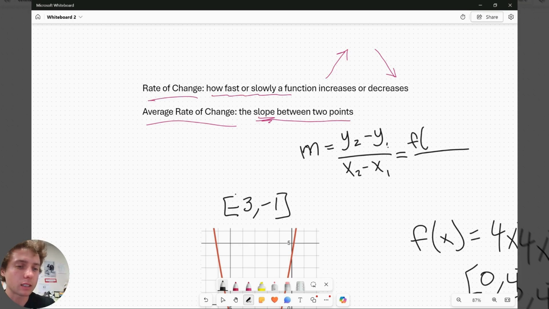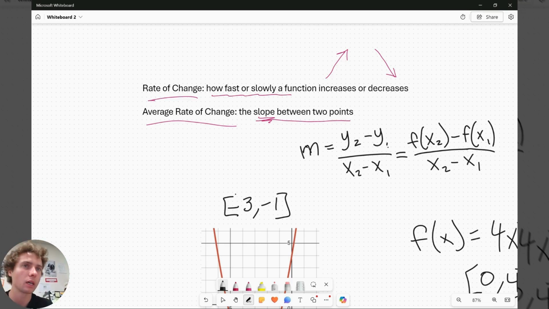You might see it similar as maybe f of x2 minus f of x1 all over x2 minus x1. The x's, some people use a and b. That's what was in our notes. But I think these x's make more sense because you're still using the x values as your inputs. Realize y and f are really just the same thing on top of our fraction. They're just different notations. One is function notation and the other one's more of our standard xy notation.